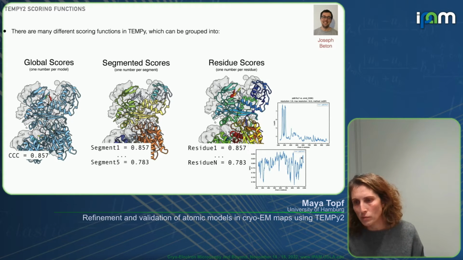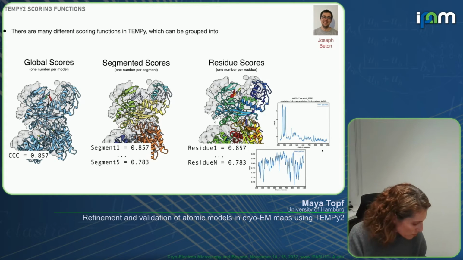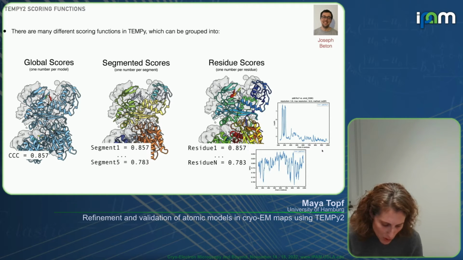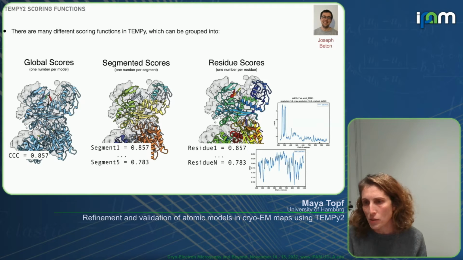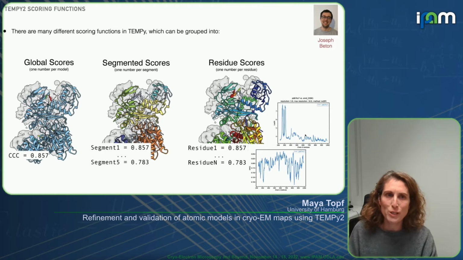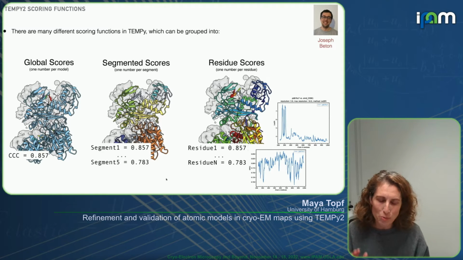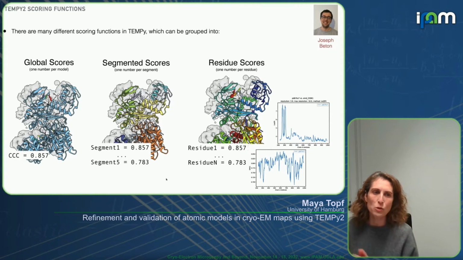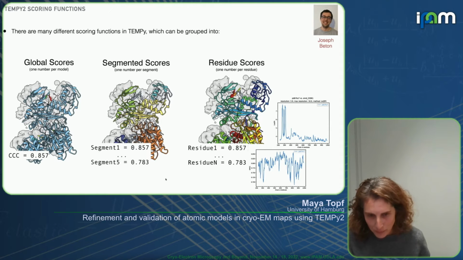And we also, I didn't talk about it, but we also have in TEMPy a sort of local FSC score. We calculate it in Fourier space, and this is what you see here. We call it log fit. But pretty much all these scores are correlated with each other. And whatever you choose, it's important that you look at the accuracy of the model, or the agreement of your model with the map, not just globally, but also locally.